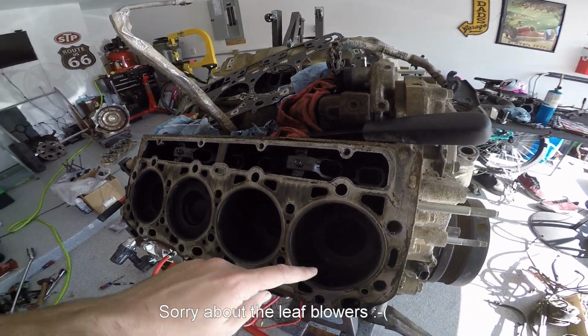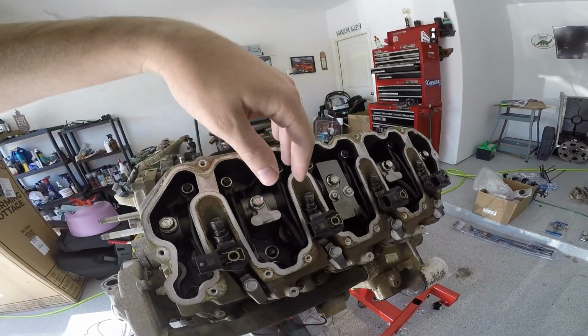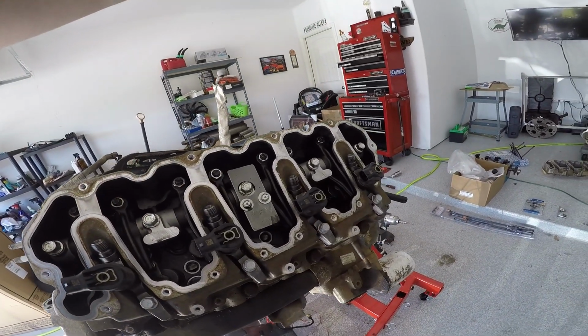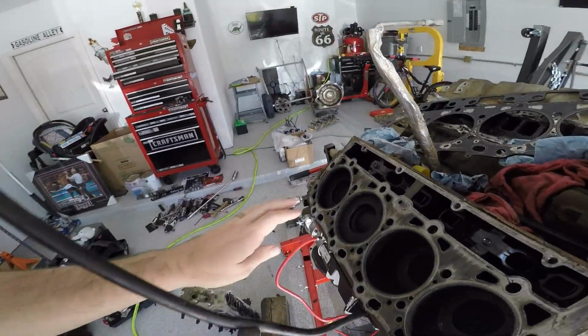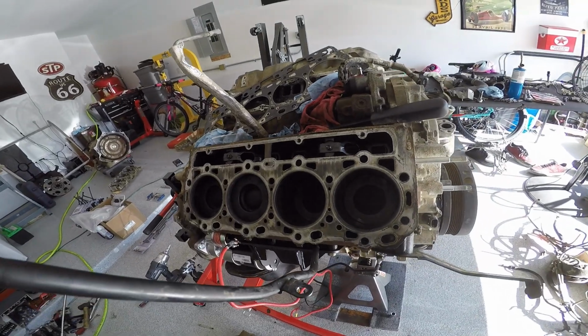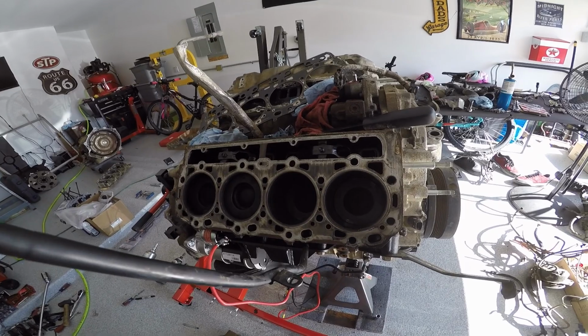That was 10, that was 100. I think on this side I was maybe 100, and then 300 and 400 where I was supposed to be, and over here I want to say I was 300 and 400 where I was supposed to be. So basically all the front cylinders aren't making fantastic compression.